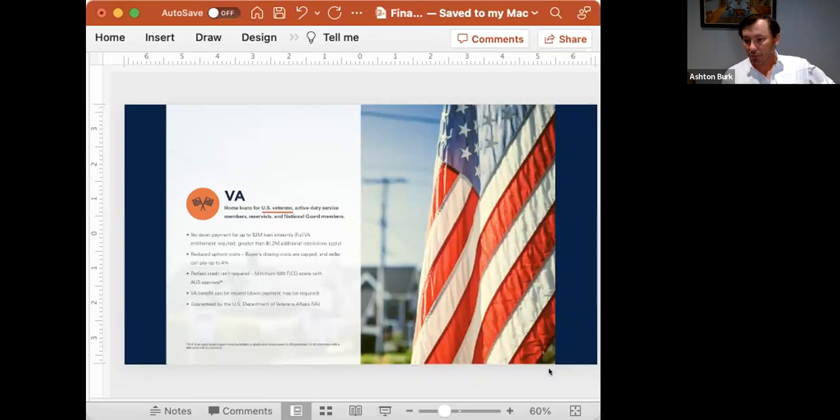FICO scores, really, I've gotten a VA loan to run in the low 500s. I've had a VA loan run through the automated system with debt ratios in the 70%. So VA is very, very forgiving in terms of their automated underwriting system. They don't even look at gross income. They really look more at net income and residual income. So just know that that's a little trickier as well. Underwriting's easier, appraisals are harder. Everybody has a kind of a seesaw effect, pro and con both ways.